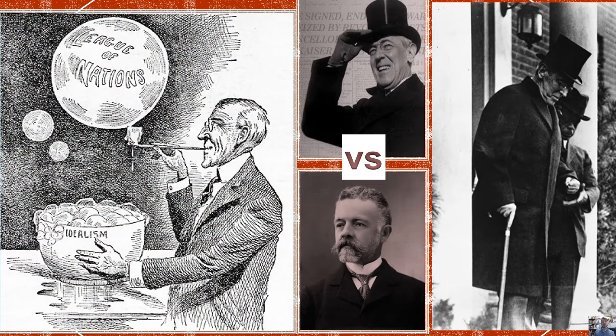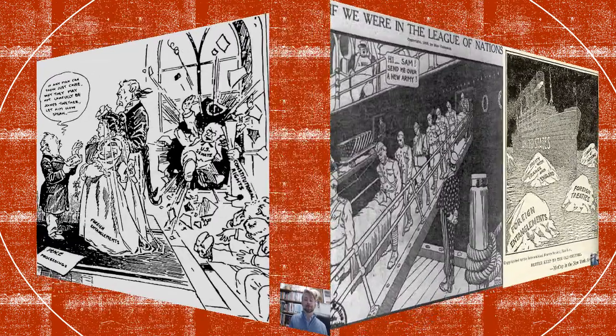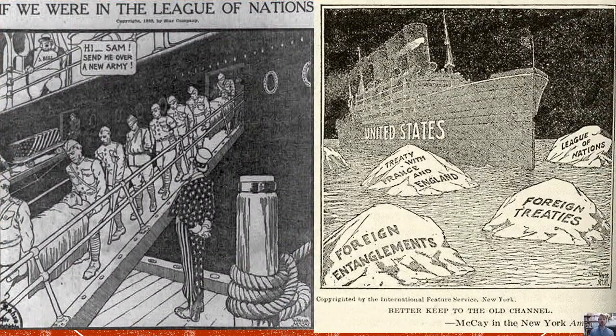So we're going to say goodbye to Wilson's idealistic dream. The bubble will burst. No marriage to the world, no foreign entanglements. Sorry, Uncle Sam. No involvement in foreign wars. We're going to stay to the old ways we do things and avoid entangling with the world. Have I said entanglement enough? Hopefully that sticks with you. And remember, in the end, the U.S. does not want to be involved over there.